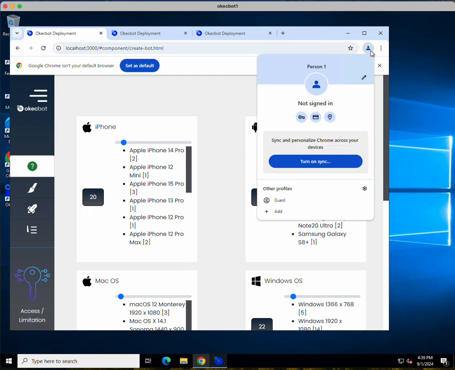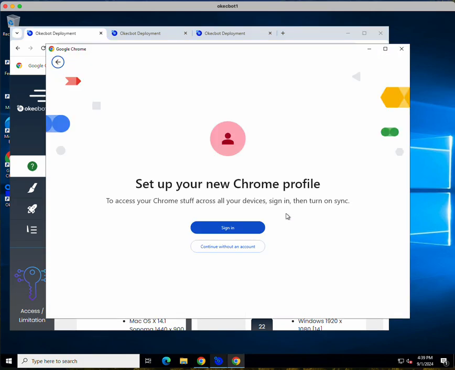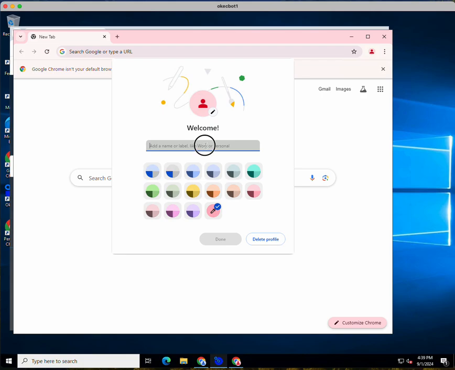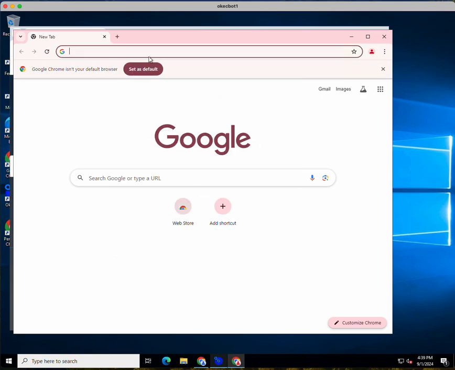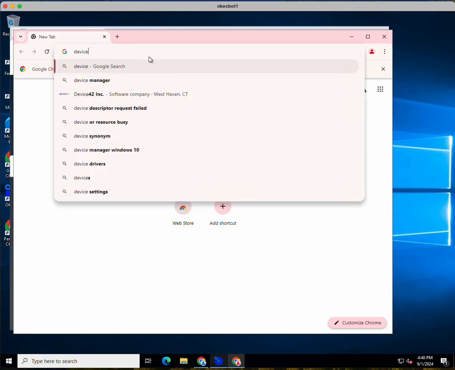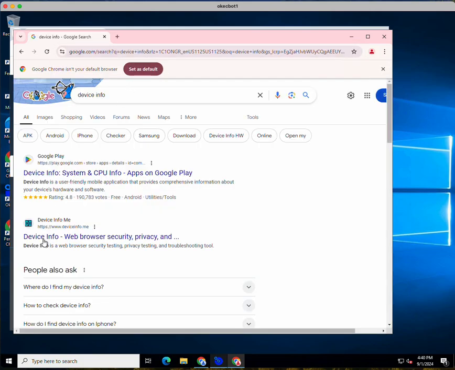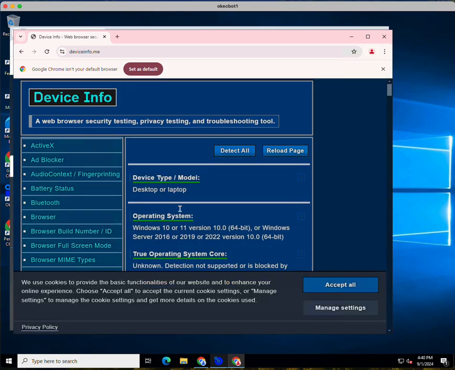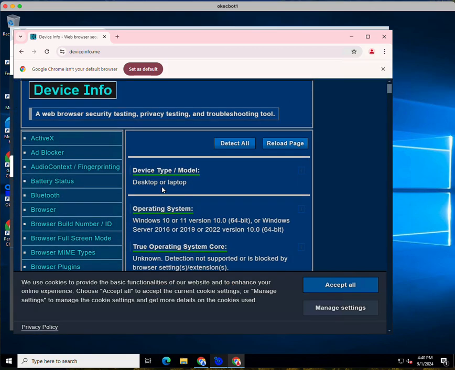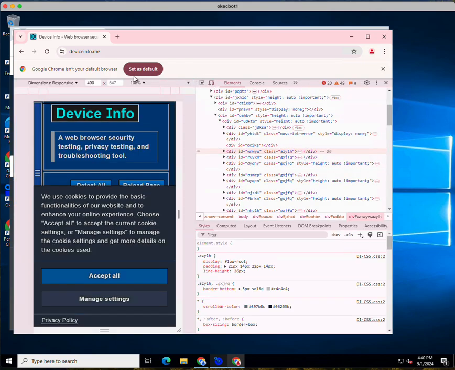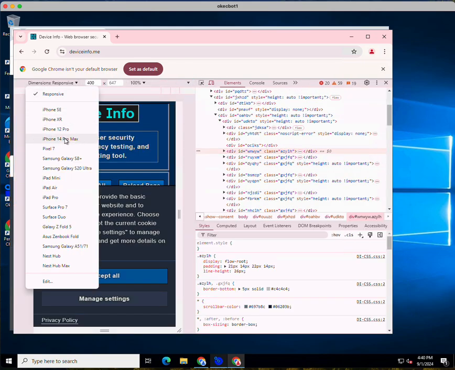Why OkecBot is better than creating lots of browser profiles on your Google Chrome is that even if you create an account on your Google Chrome, for instance, you cannot give this account something like an iPhone. Now, what I'm basically saying is I can call this profile an iPhone, but if I ever type what is my device info, you would always see that this is a computer, which is a desktop. The only time I can try to make it look like I'm using an iPhone is when I right click and try to change the settings of the browser, such as trying to change it over here to something like maybe an iPhone.